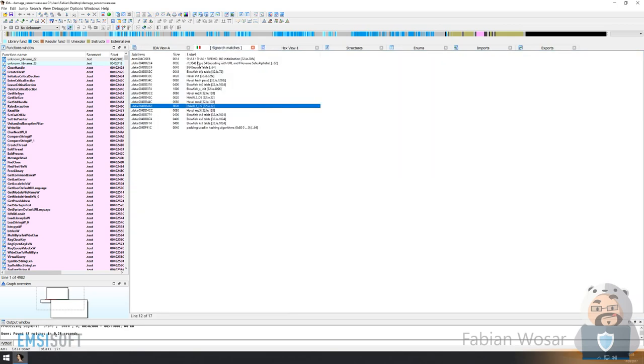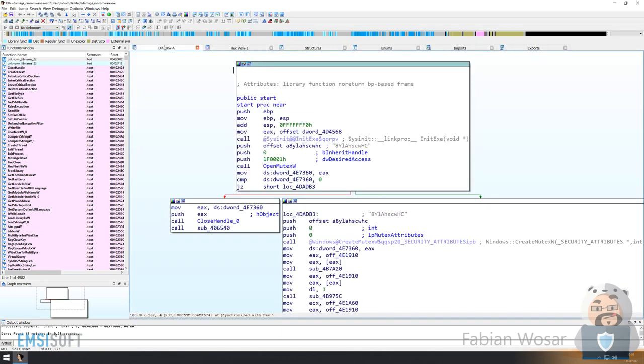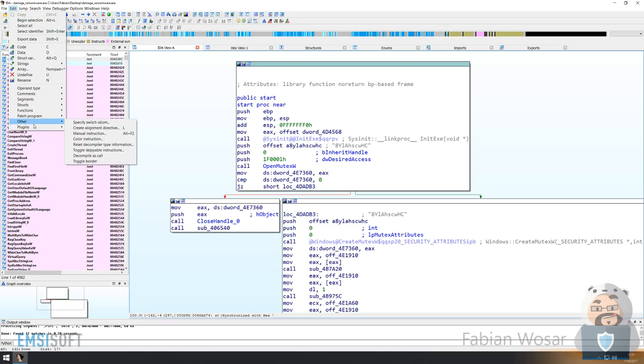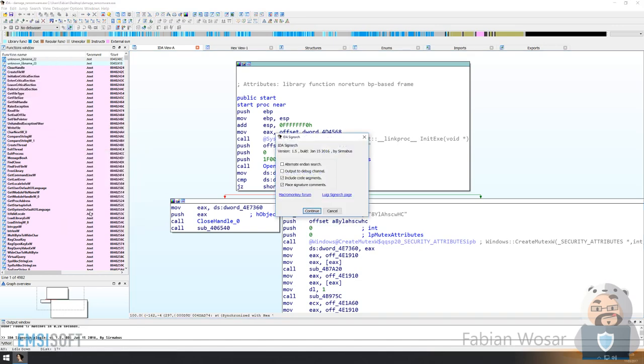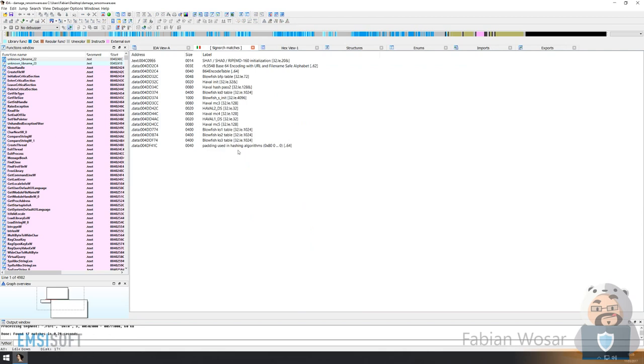So essentially, unfortunately, I can't really change the font size for these. Maybe if I reopen it again, it will display properly. Oh yeah, now it's bigger. Okay. So essentially, signed search just confirms what we already saw within the tool before, and it imports a whole bunch of different hashes. It uses Blowfish, the one, and yeah.